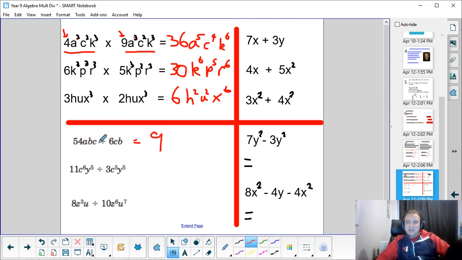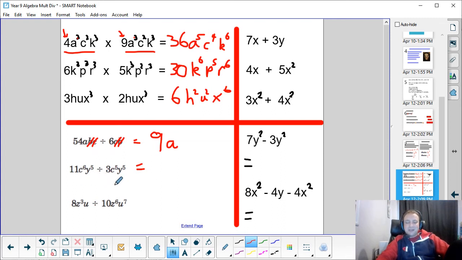And then we should be looking for things in common across our 2 terms. And the easiest way to think about dividing is things are going to cancel each other out. So if I have a b in this one, and I divide away that b, it basically removes it from the answer. And the same thing's going to happen with c. They cancel each other out. The only thing that didn't get cancelled out in that process is the letter A, which means it should still be part of my answer. So 54 divided by 6 is 9. And then when all the cancelling is done, only the letter A survived.